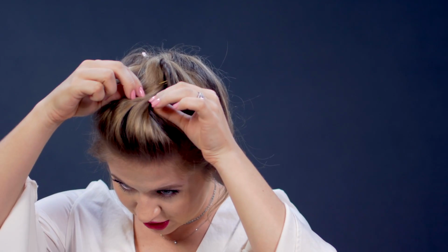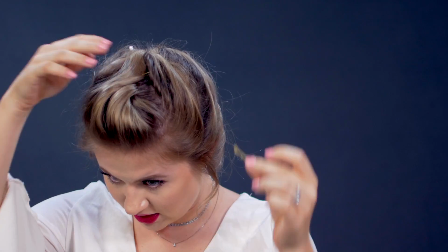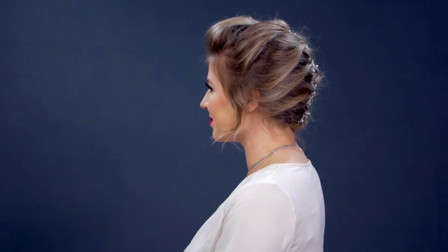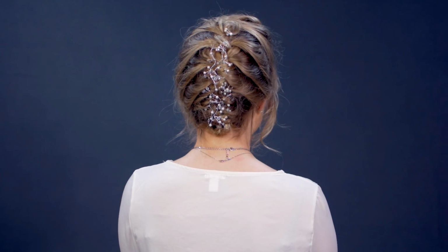Next step, I'm gonna take the mini bobby pins out that we did for the pompadour. And with the 2 mini bobby pins, I'm gonna take the little ponytail, the end of the braid, and just tuck it right underneath the braid and secure it with the 2 bobby pins. Make sure some of the little jewels and the pearls, you hide them inside your hair, and this just gives it that interweaved look in a kind of bohemian style.